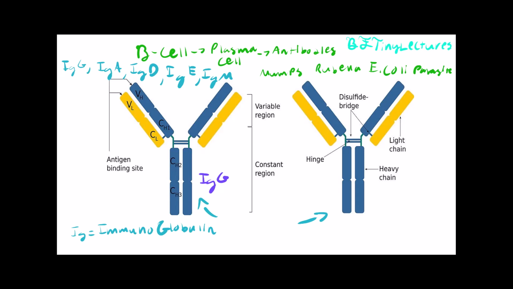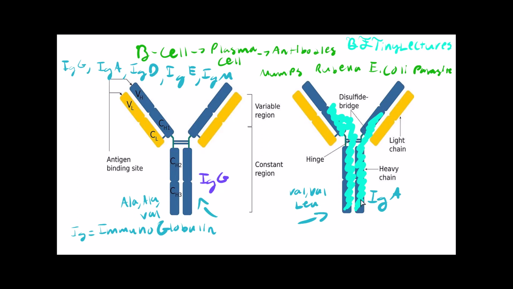But what if we change the amino acids? So instead of being dark blue, we're going to have this nice teal. Well, when we have a different strand of amino acids inside the heavy chain, we're going to have something called immunoglobulin A. So the heavy chains differentiate between the immunoglobulins. You might have alanine, and I'm making this up, alanine, valine, that codes for immunoglobulin G. You might have valine, and we have leucine. And that codes for immunoglobulin A.